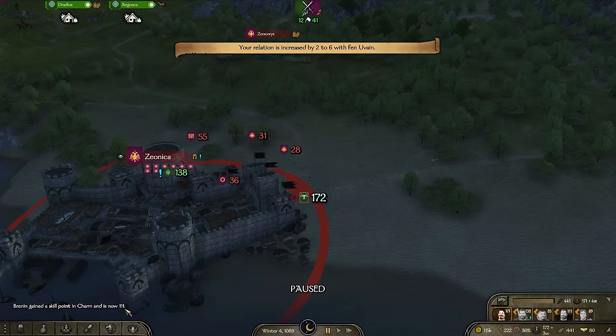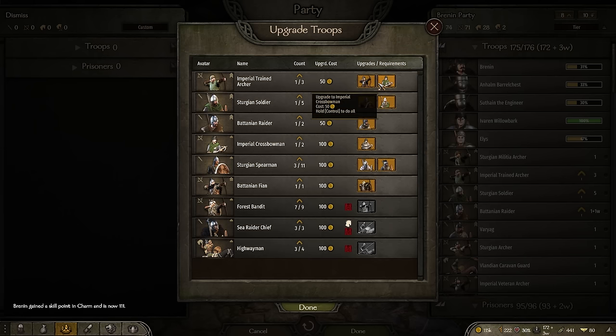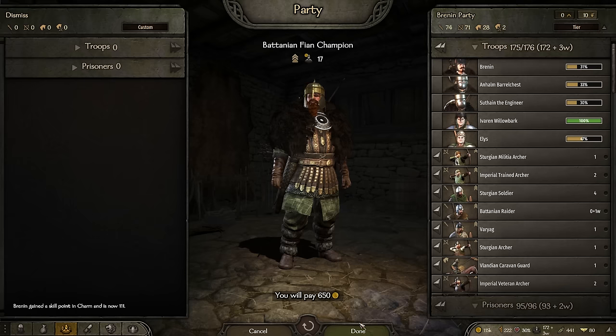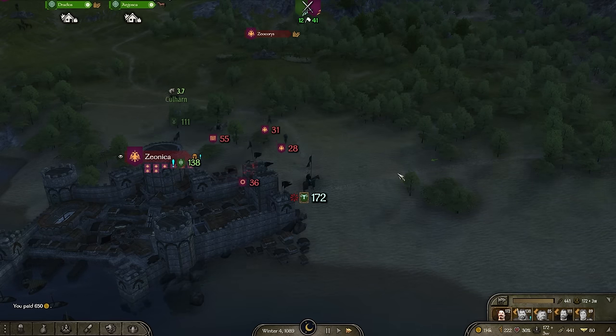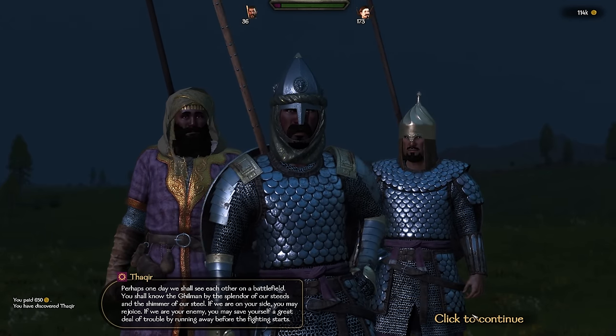Our charm is skyrocketing thanks to that ability. It's almost making this easy mode. I don't know why they constantly charge in at us, but I ain't complaining. Let's see if they do it again. They do. Okay.